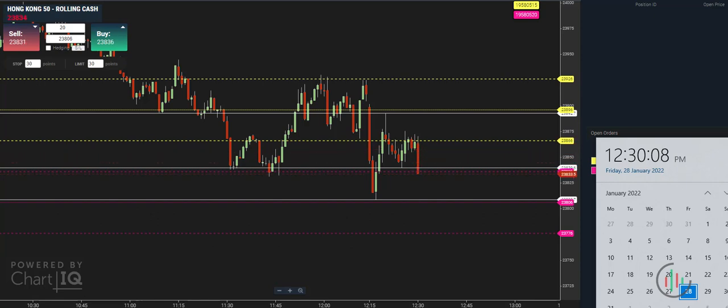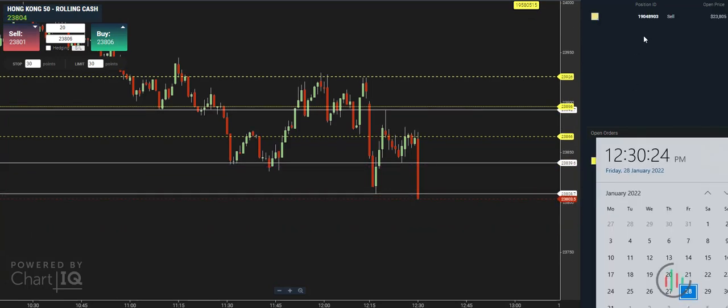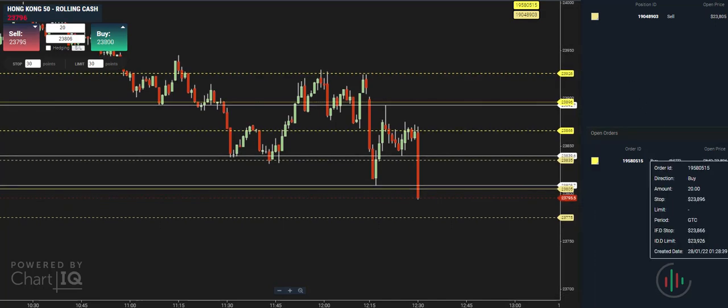As a side note, I was going to enter just through that push-and-inside level, and that played out nicely anyway. But as you'll see, the market kept heading south, it took out our low and got us into the market — there you go, we just got in. So we're now sold into the market. I'll cancel that buy order as well, and you can see the market kept powering down.